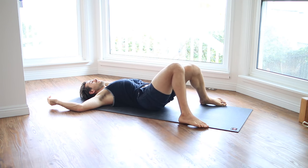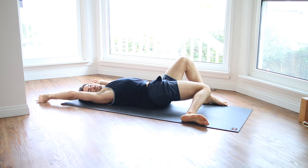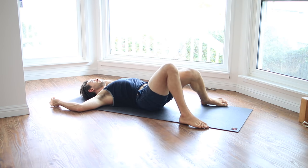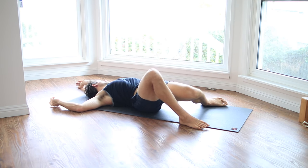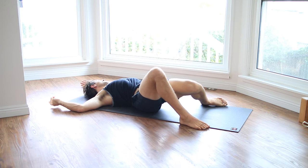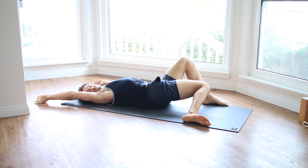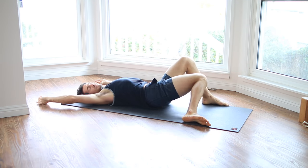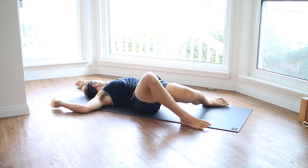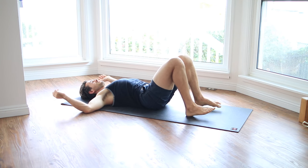Exhale to center. Inhale, change sides, and gaze to your right. Exhale to center. Inhale, change sides, and gaze to your left. Exhale, back to center. Inhale, change sides. Exhale to center. Inhale, change sides. Exhale to center. Then take your feet hip distance apart.